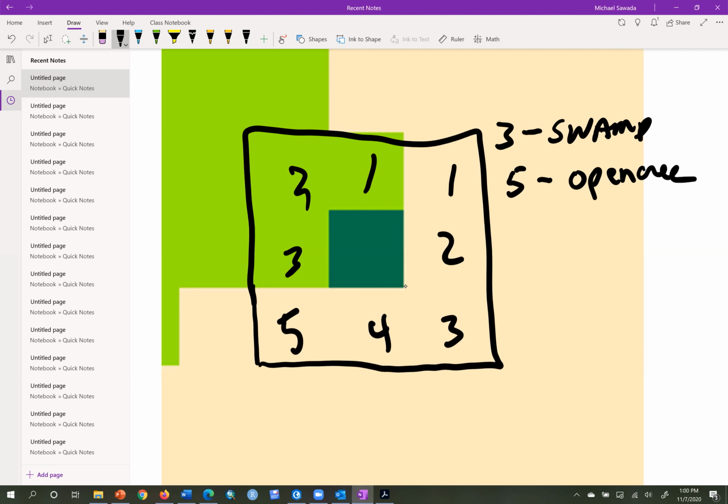So this cell, the focal one, will become a 5 because within its neighborhood, the majority of cells are open area. And so the open area will be assigned to this focal cell because that's the majority of things found within the neighborhood. So when we have a clear majority, we get an assignment to the focal cell. When there is no clear majority, we get no data assigned to that cell, and we'll see that effect now.